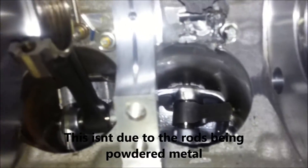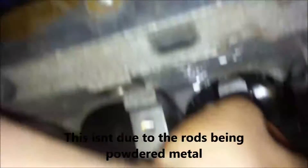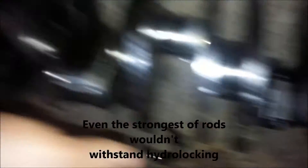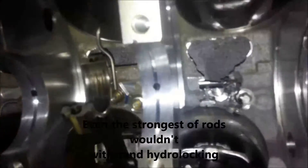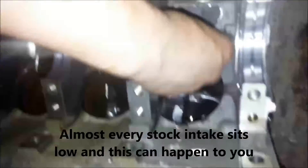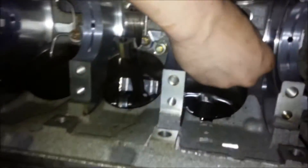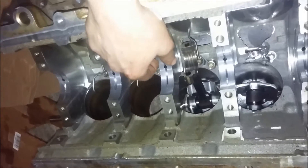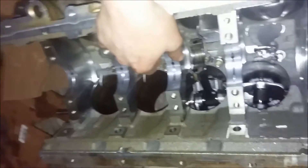The aftermath of hydro-locking the Coyote V8 F-150: smashed the oil squirters, good old solid hole there, broke off the connecting rods right in the middle as you can see, and then the nubs left over just swung around like a mallet and shattered everywhere they could. It's not even a thin casting here — it's pretty thick. It went pretty hard, so if anyone has a 2011 and up F-150, don't drive it through like a foot of water because the intake's low.